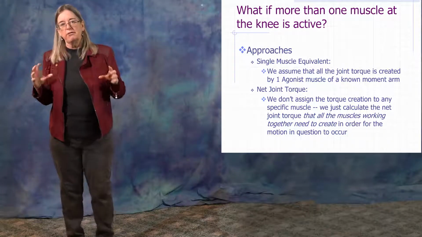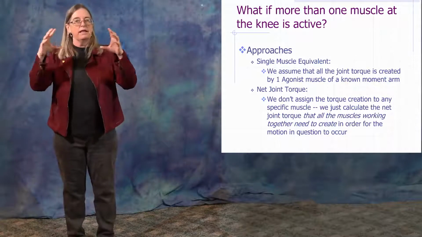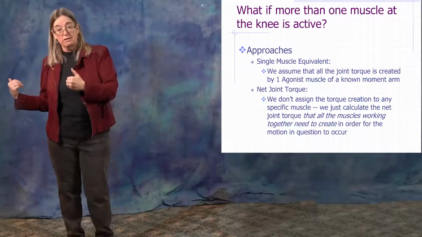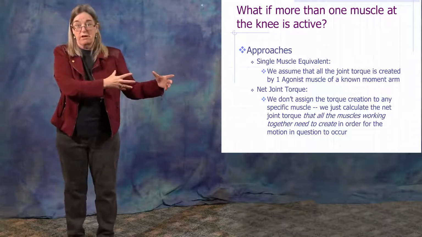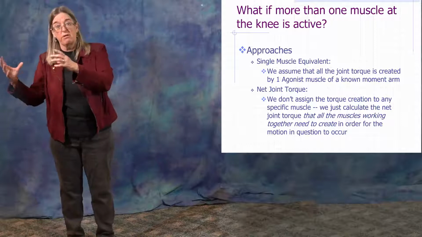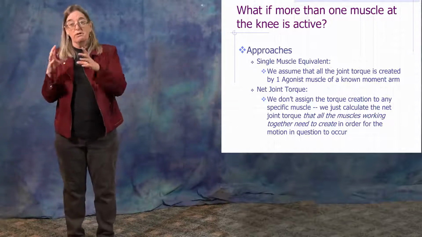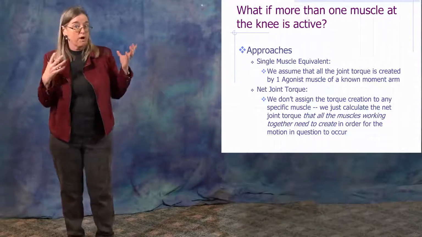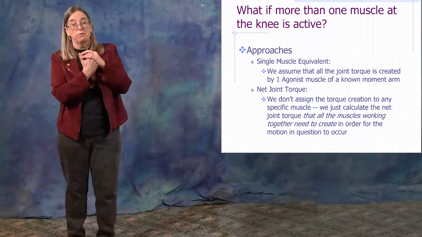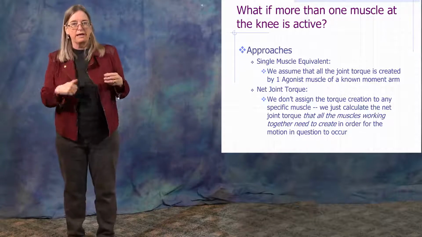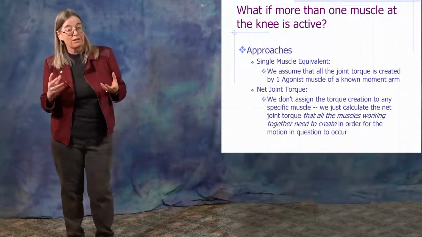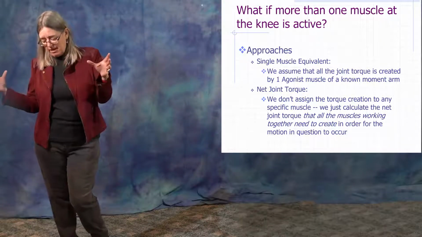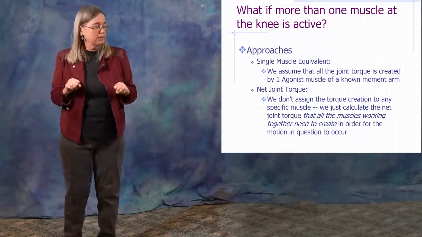And we can create a net torque even without assigning it to any muscles. If we can either create a net torque from the external forces that are acting on the systems, or if we happen to know what all the different muscles were doing, we could add them all up and subtract them. So all the ones that are acting in what we consider a positive direction, we would add. All that would be acting in what we would consider a negative direction, we would subtract. And we'd add them all up, and we'd have a net torque.